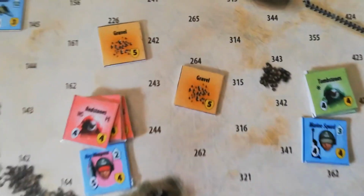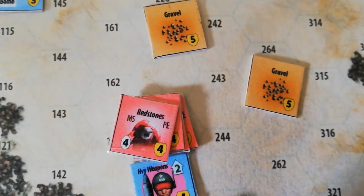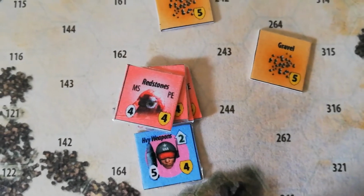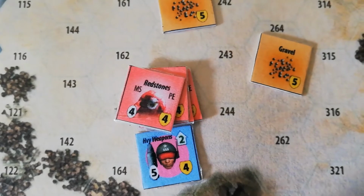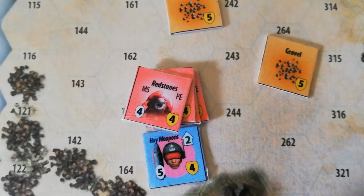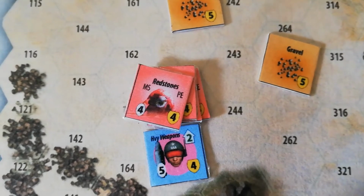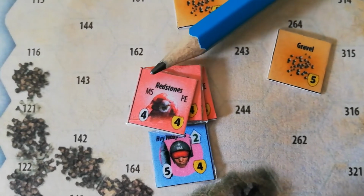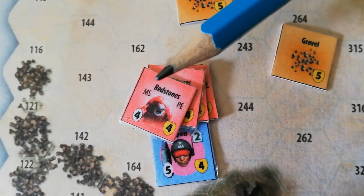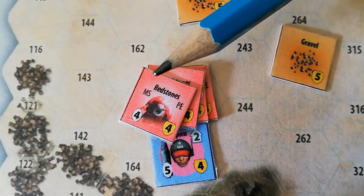The other thing the tribes can do, if we go back to the redstones, you have the special ranged attacks. They can do a close combat attack called a rolling thunder, so when a Colossi tribe is adjacent to a marine unit, it can do a rolling thunder attack, which is quite a powerful close combat attack. And then it will have a special ability. So the MS on this chit stands for Medusa Stare, and it will be a paralysing gaze that will paralyse anyone who is hit by it.